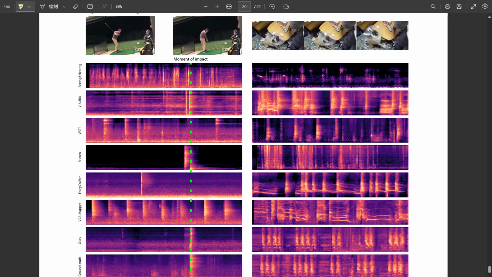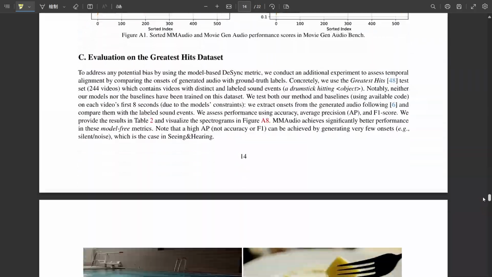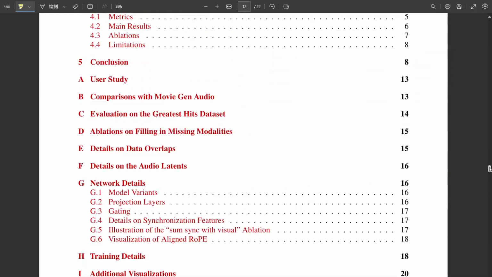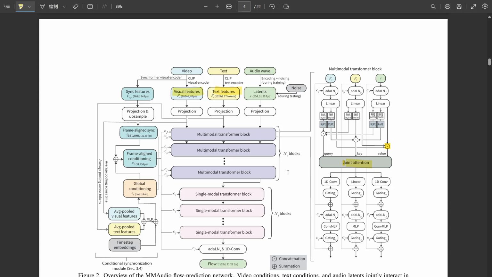Exactly. Standard practice in research, you systematically remove or change parts of your system to see what breaks or gets worse. So what did they find when they started taking MMAudio apart? The results strongly validated their key ideas. When they tested joint training by removing the text modality entirely, or removing all the audio-text data, performance tanked across the board. Realism scores got worse, quality scores dropped, and critically, the synchronization scores suffered. So that proves the multimodal data, especially the text audio part, wasn't just a nice to have, it was essential. Absolutely fundamental. Training on just the limited audio-visual data led to overfitting and much poorer results.